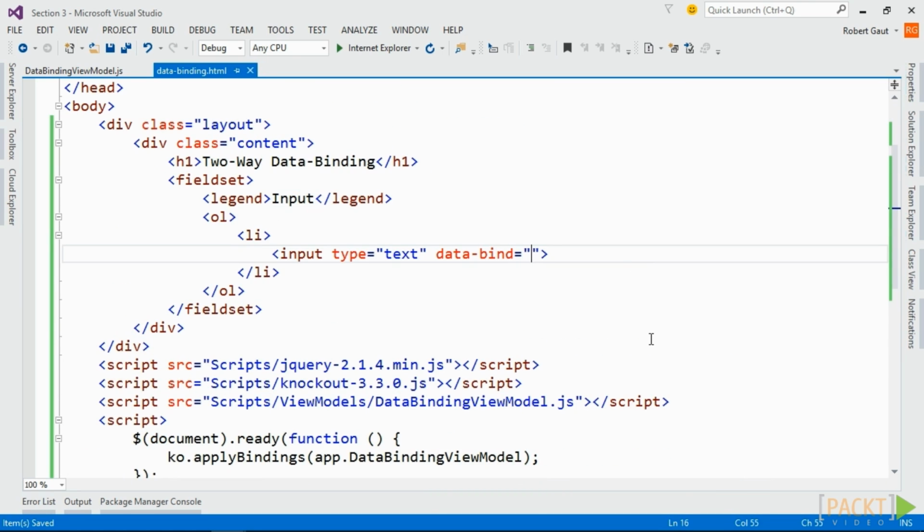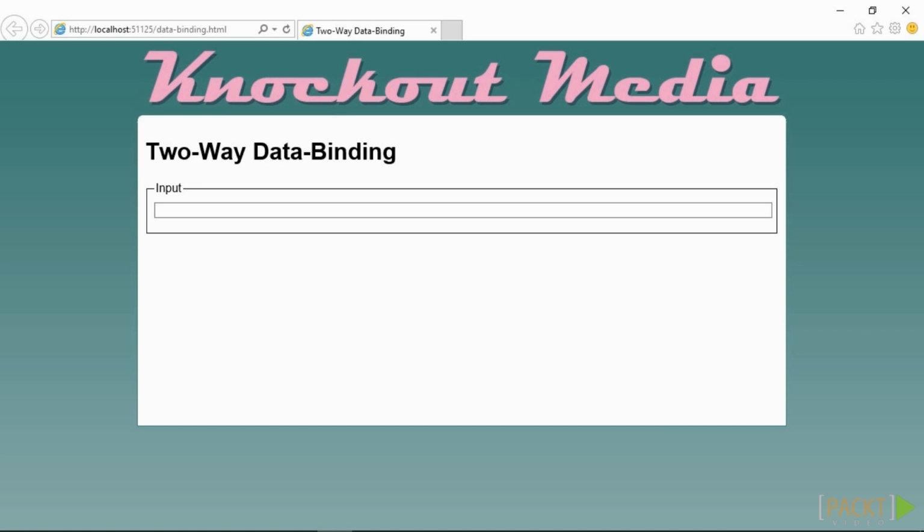When binding an HTML input element, there are two Knockout bindings you can use, value and text input. The value binding simply binds the value attribute of the HTML input, text area, or select elements. The text input binding is a little more specialized and limited to the HTML input and text area elements. It provides instant updates to and from the element's value attribute, the same as Knockout's value binding, but it also accounts for other types of user input like dragging and dropping values into elements, or when the user copies and pastes from the clipboard. In most cases, when using an HTML input or text area, use the text input binding.